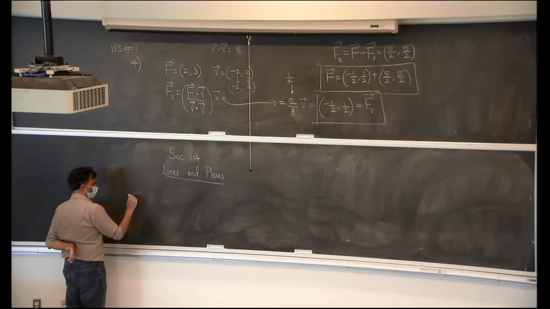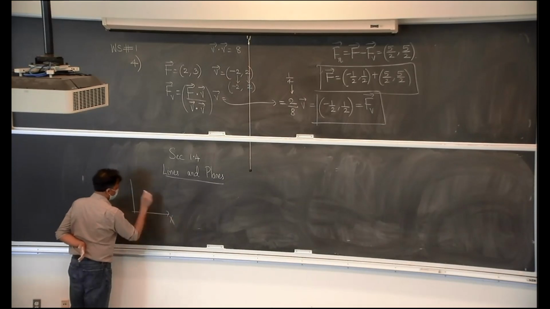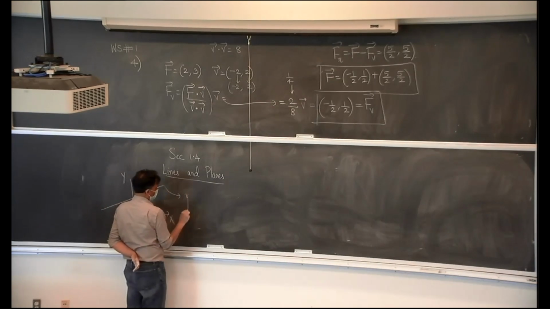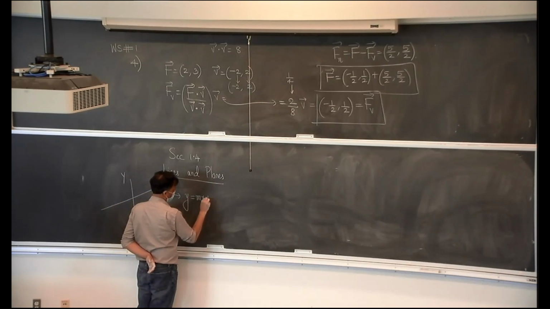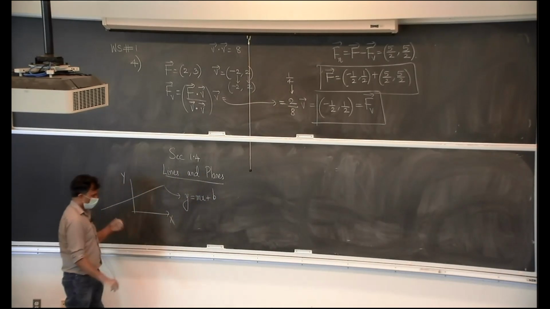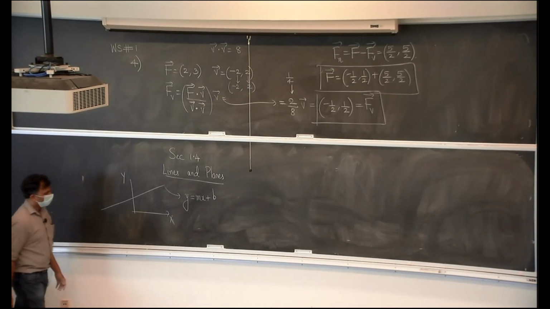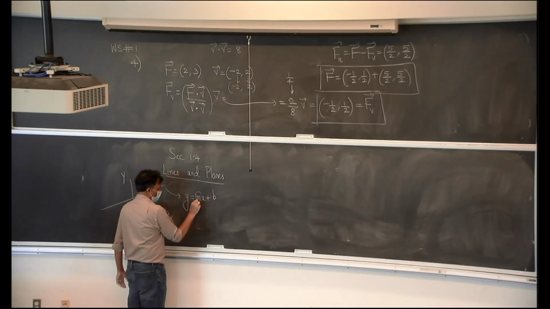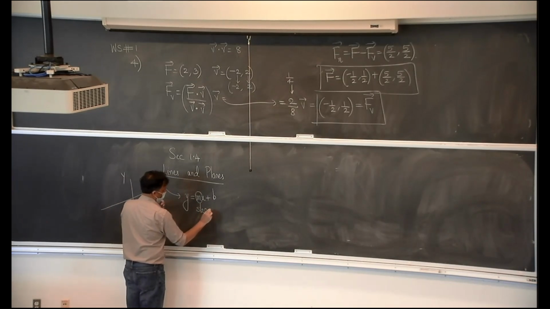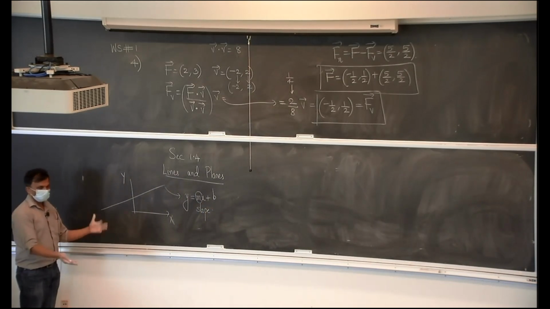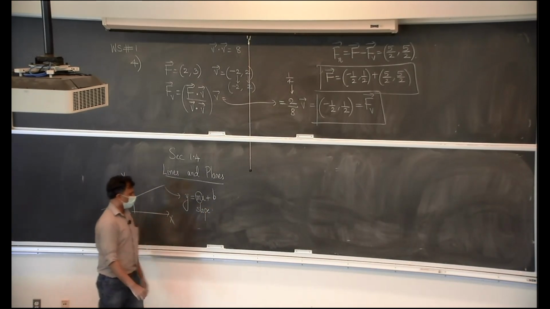All right, so you probably know this, that if you have the XY plane and you draw a straight line, there are different ways of writing the equation of this line, one of them being y equal to mx plus b, which is probably the most famous form. It's called the slope and intercept form. That depends a lot on whether you know the value of the slope or not. When you do calculus, we're religious about finding the slope and then putting it there. What if you don't know the slope?